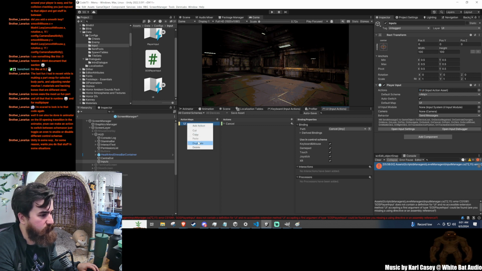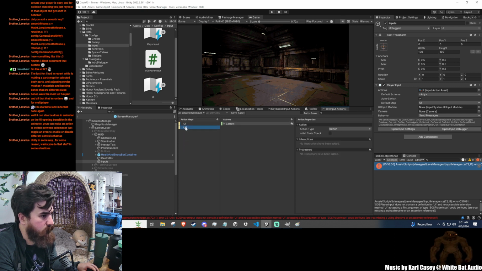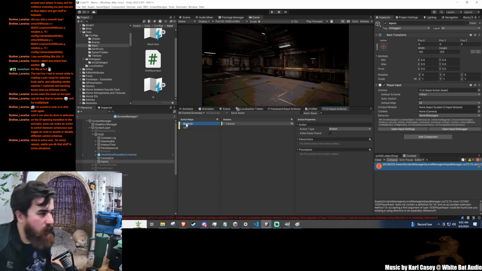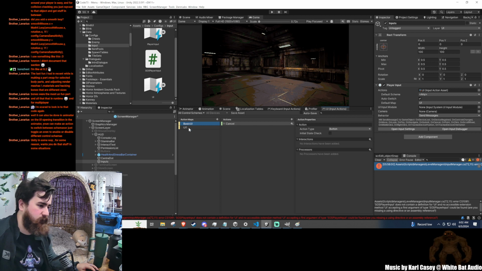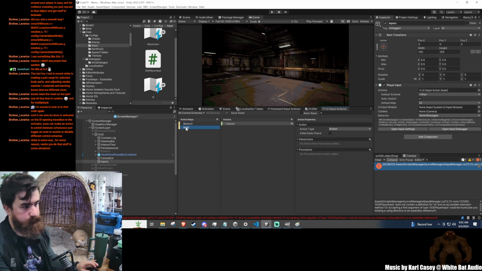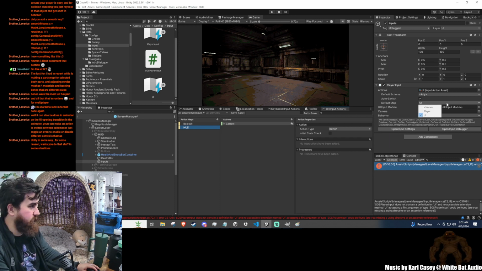So I might even rename this. Did I not rename this? Duplicate. Gotta be able to rename this, right? Okay, there we go. We'll call this basic UI. So I'll copy that for every other screen, but then I'll make this HUD. And so now I just have to save the asset, I guess, to use HUD.